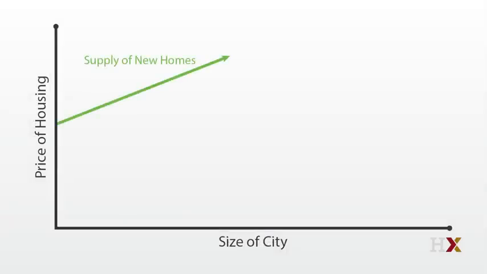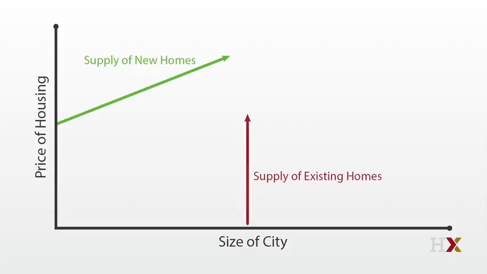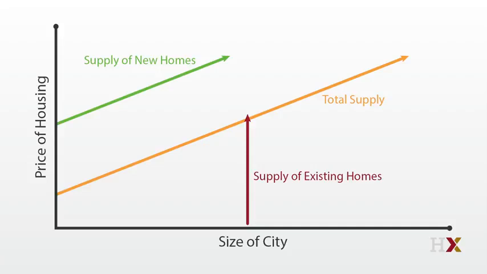So let's draw on a single graph the supply curve for new housing, which looks just like the old one — a base price for the first new home and rising construction costs after that point. Let's also draw the supply of existing homes: that's just a vertical line at 1 million. Now let's add them together. If the price is less than that initial construction cost, then the supply of housing will just be the existing stock. If the price of housing is higher, then the supply increases just like before. The result is a kinked curve, with a kink at the quantity of existing homes and the price of building the first new home.